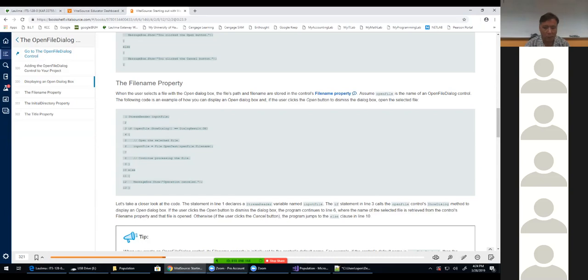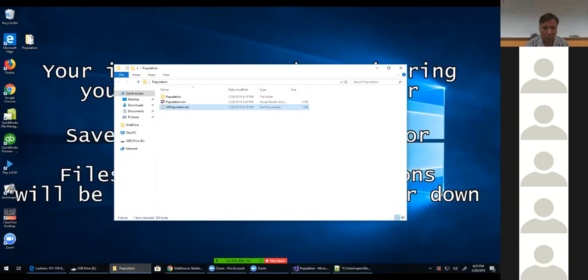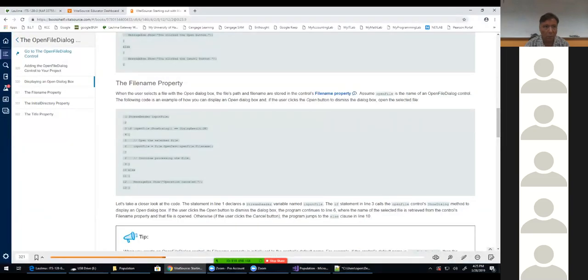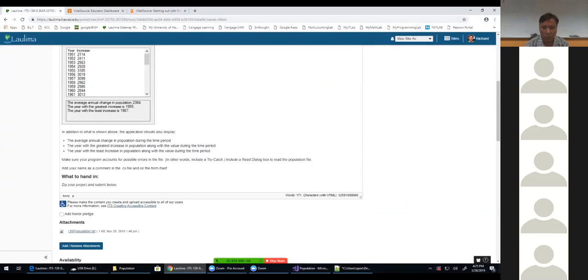Open dialog box. Use an open dialog box to read the population.